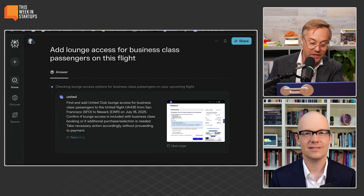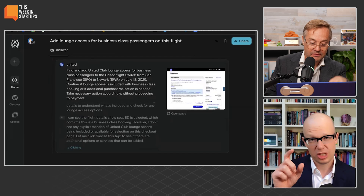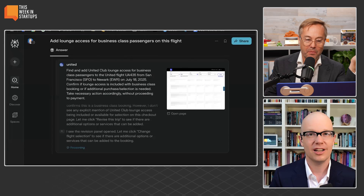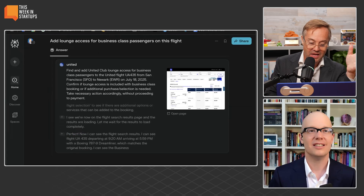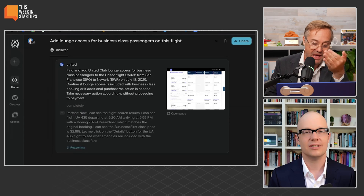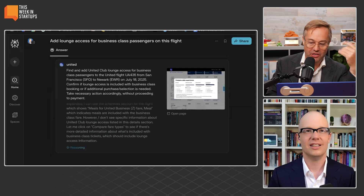That's awesome. Which is pretty crazy. I could add lounge access for the business class flight. What it does — you'll see here when it does this — it goes to United and says find and add United Club access. See that little window there? That's the page. And you can see it's steps, and you see it moving around on the page doing stuff. So that's almost like a browser container, Jason, that's doing things and you have like a keyhole vision into it. Yeah, it's like I'm watching it do the work. This is what I've always wanted. This is what I want ChatGPT, Grok, and everybody to do. And I think this concept is going to be the winning concept.